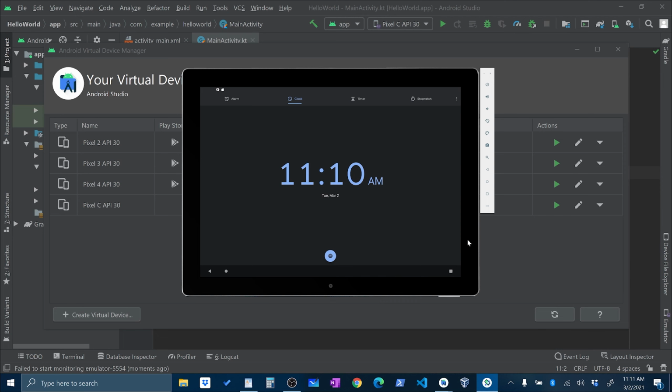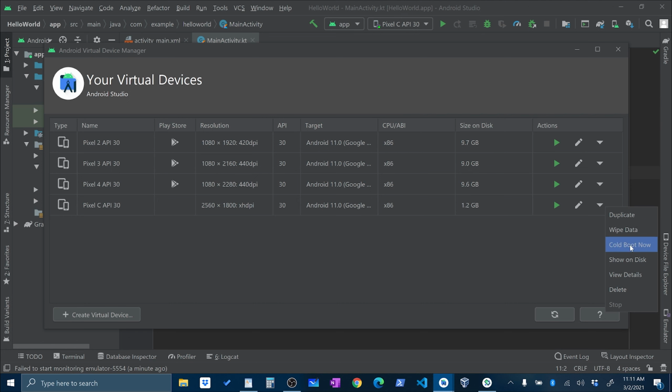However, if I do a cold boot, and you can see, look, a little bit of strange behavior, like the clock already just disappeared. I don't know why that just happened. If I do a cold boot, so let's just check down here. If I do a cold boot, so let me close this out.